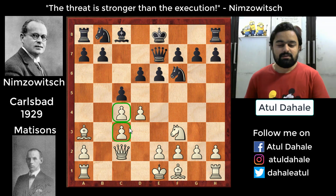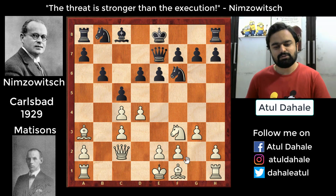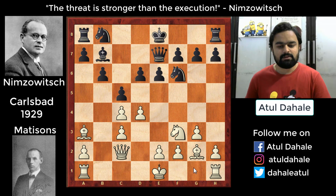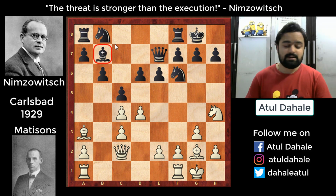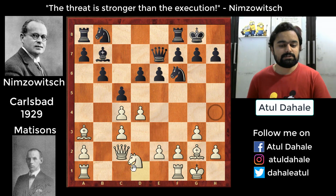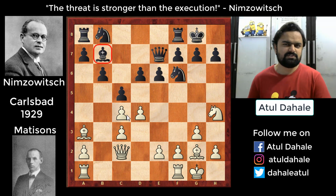Now in this position white decides to just ignore this and plays g3. He wants to complete his development on the king side. Black also plays b6, bishop to g2, bishop to b7, and then both castle. Both sides have castled now, and here in this position white decides to play knight to h4 with the thought of exchanging black's important bishop on b7. But he could have done that by playing knight to d2 also, because in that case the knight will at least be centrally placed and it will also protect the c4 weakness. But he played knight to h4, which is not that good.